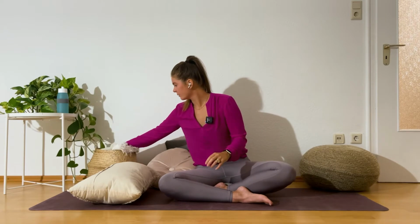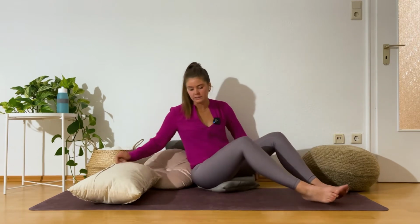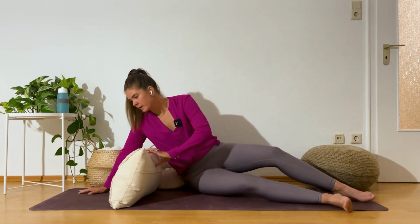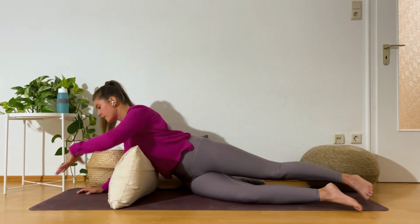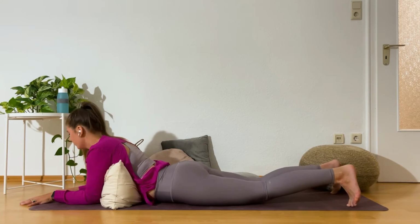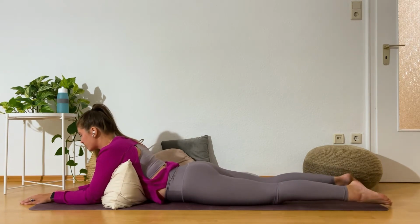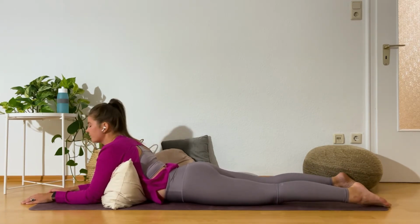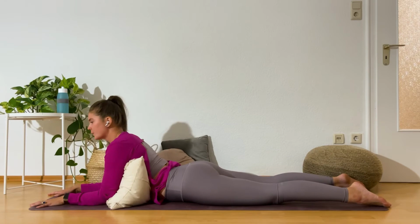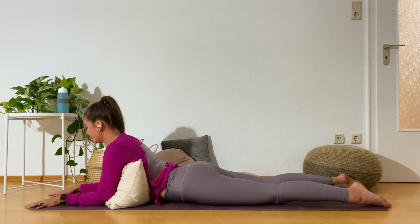All right. Once you have what you would like to use, then you can join me in making your way down onto your belly. I'm going to turn this up so it's on its tallest setting, and set up my hands so that they are in front of this pillow and then coming down onto the belly. Well, it's common to wiggle and adjust when you first enter a shape. You want to make sure that your hips are comfortable and that the tops of your feet are on the mat. From here, we're going to wiggle and adjust and bring our elbows right underneath of the shoulders and the forearms directly out from the elbows.